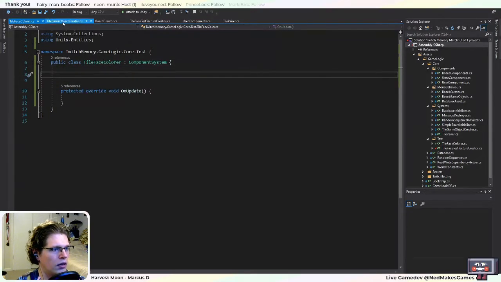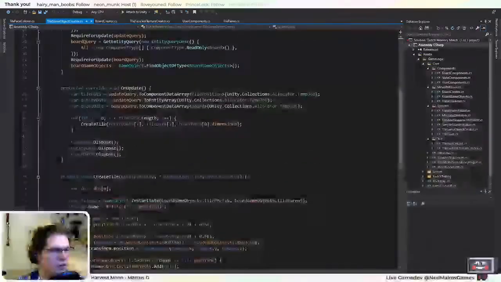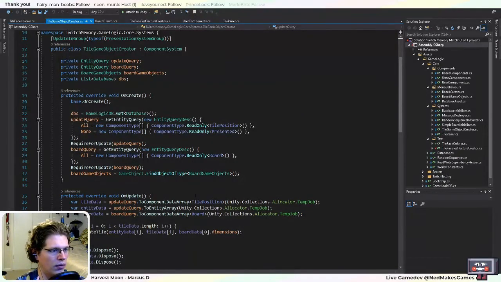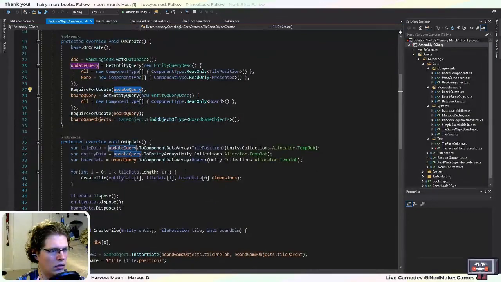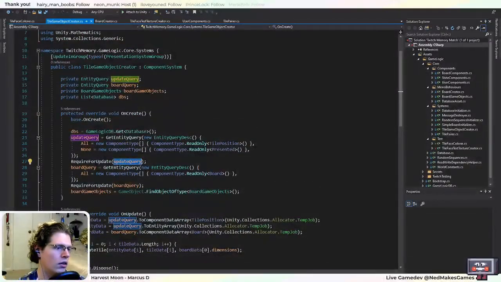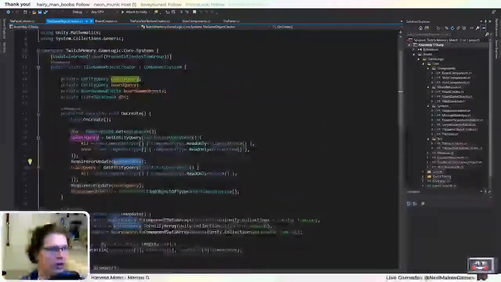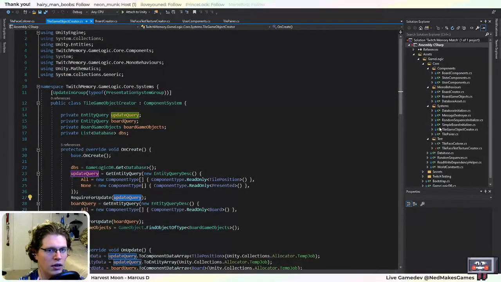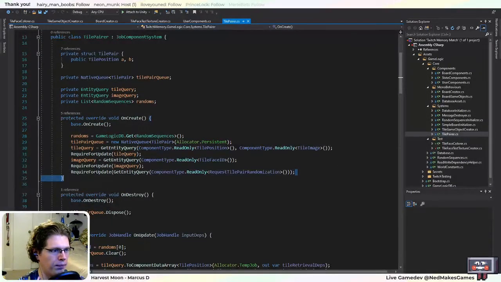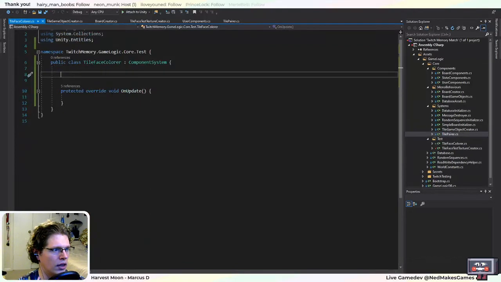Okay, so basically this gets, doesn't it listen for an event? Yeah, the update query. I thought oh, we have an event to like test for pairing. So I guess we can assume this finishes in one frame, and so I think I'll just listen for that event on this tile face colorer as well. And then when that runs, we can get the data.